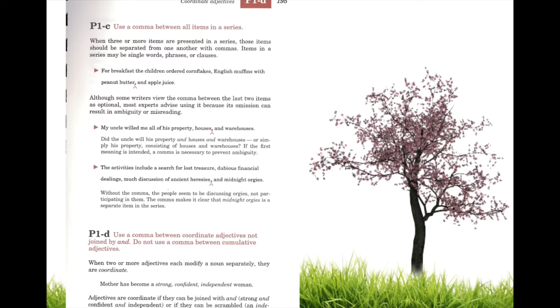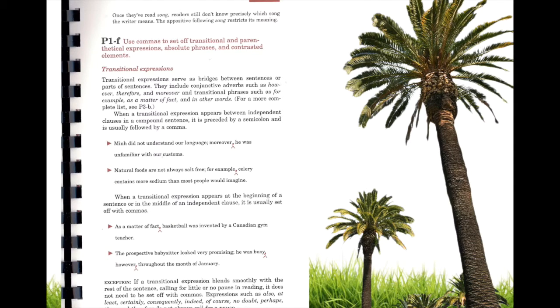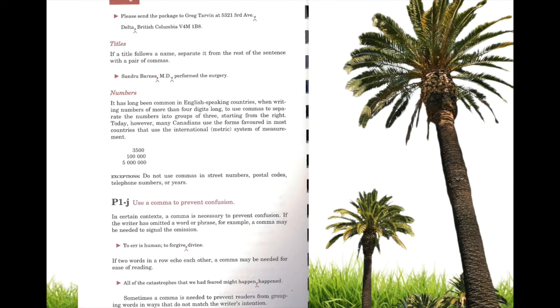Here's one that we learned when we were pretty young: use a comma between all items in a series. But even in this book, just a little bit down here, we've got a discussion about some people omitting that comma before the last item and some people putting it in. And this book says, oh no, you should put it in. But I know published writers that certainly would omit that comma and argue for its omission. There's another example here. I've got a rule and an exception at the bottom. It happens more often than we realize.